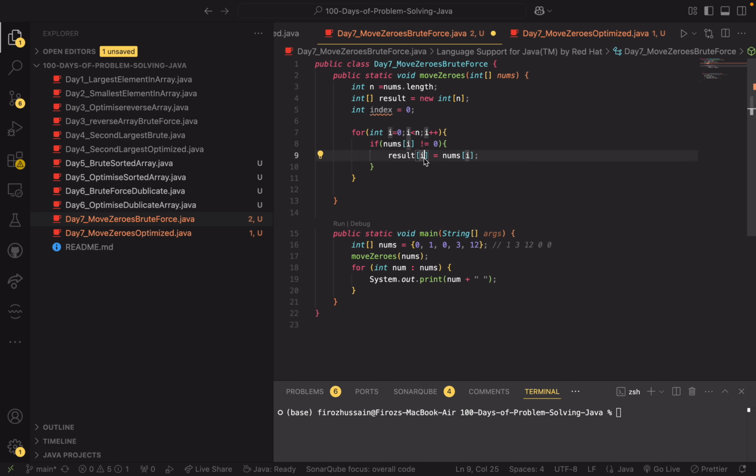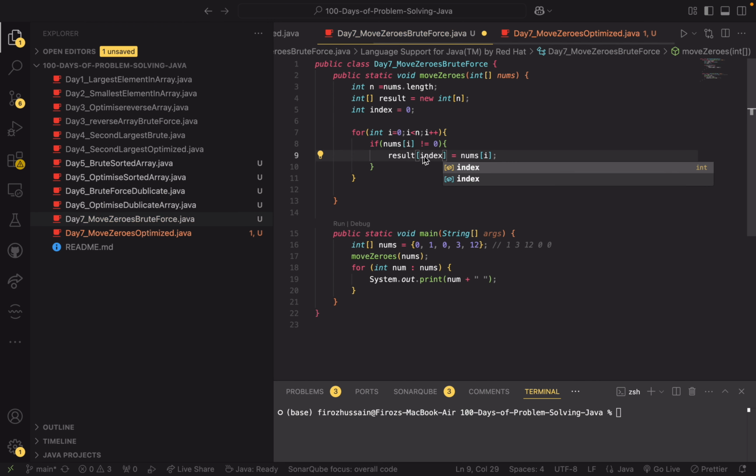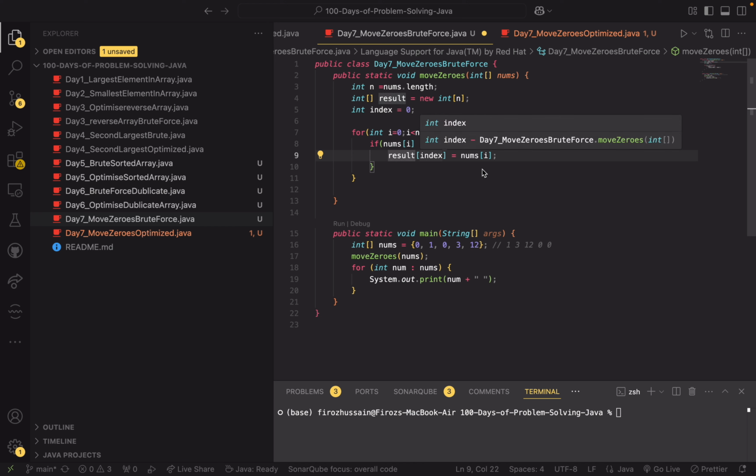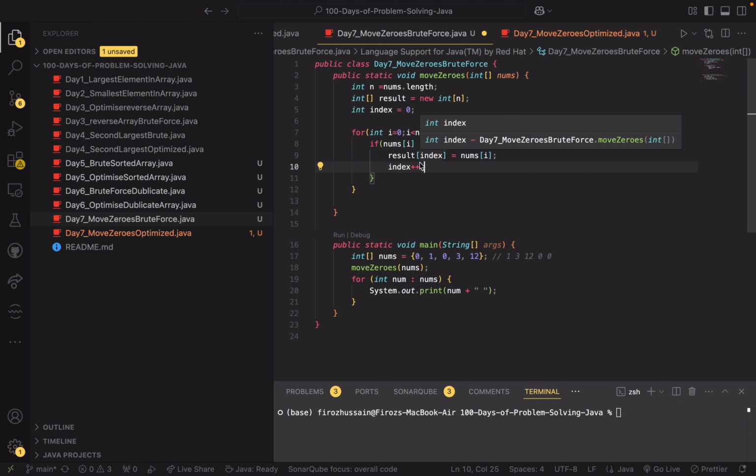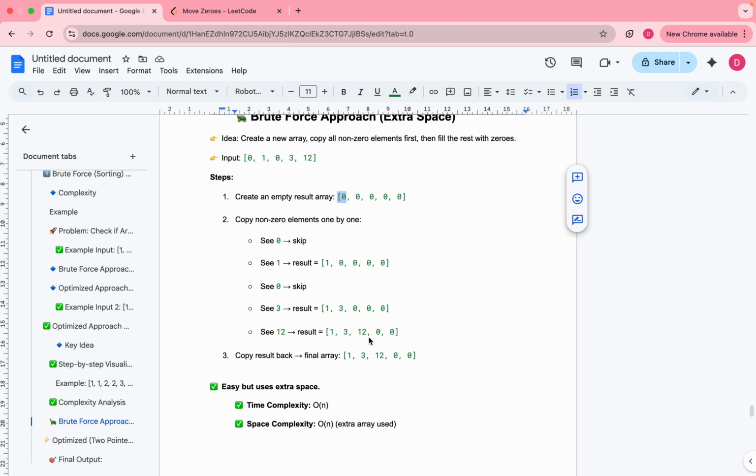So basically we will take another index, and we declare result[index]. Each time we will just increase the index, because otherwise we may face the problem of array index out of bound, and to avoid that we are using this. Fine. So automatically it will store all the values at the index, and whatever positions are not filled will be left with zeros. So first it encounters 0, so it will skip it, then 1.